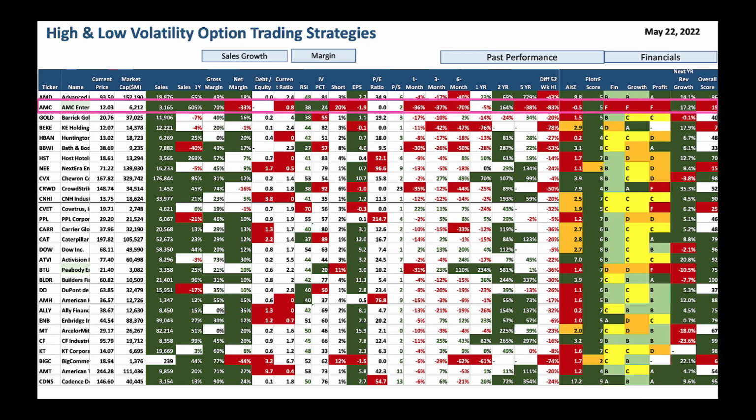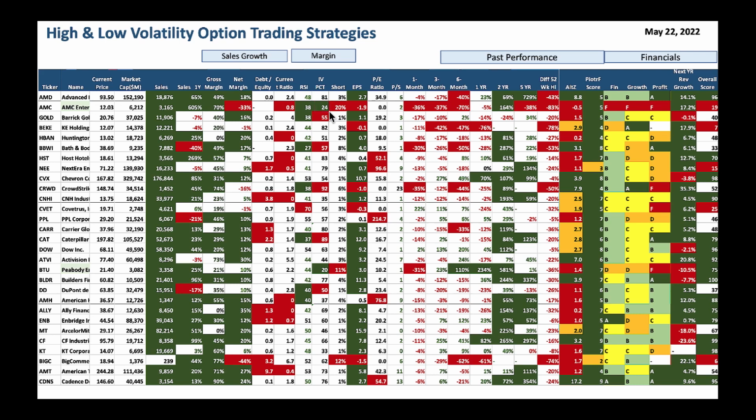For a stock like AMC, look, financially it's not doing well, as you can see here. Altman Z score is negative, and financial growth, profitability, everything is going south here, and it looks like next year revenue growth is positive. Look at the overall score, very, very, very negative. Right now, implied volatility percentile, IV percentile, is 24. That's a low IV percentile. Given it's not good financially, I would implement a little bit different strategy here.